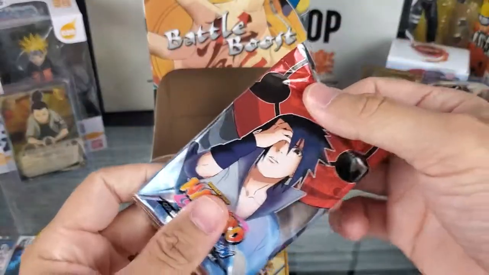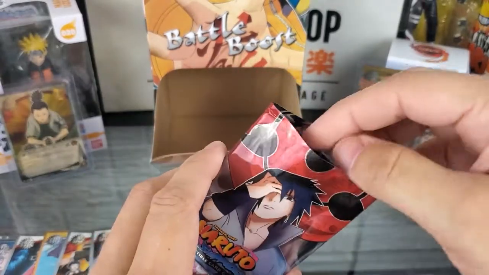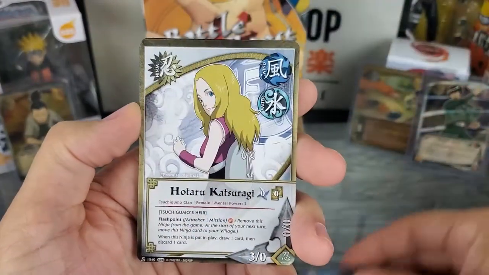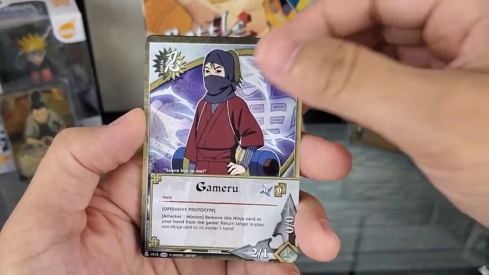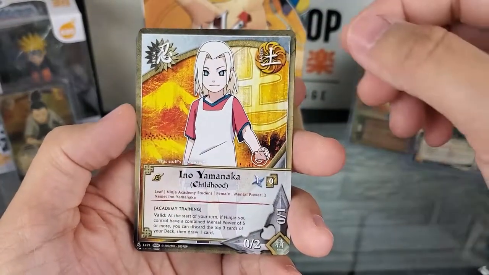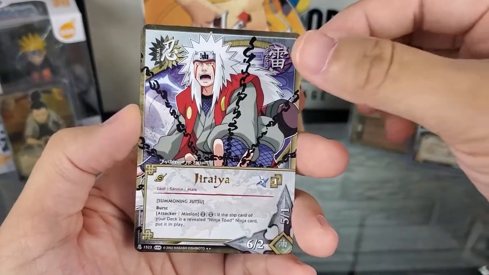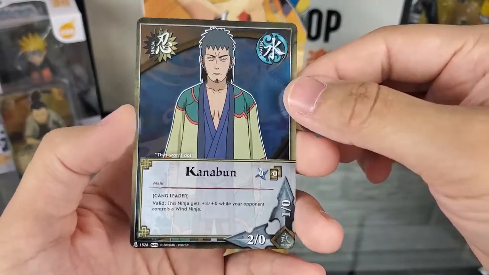And for Avengers Wrath, we have Kasumi, the Fire Lord, Hotoaru Katsugari, Gamaru, A Fisherman's Query, Ino Yamanaka Childhood, Kurenai, Naruto Uzumaki Barrage. Our rare is Jiraiya, and our holographic is Kanabun.